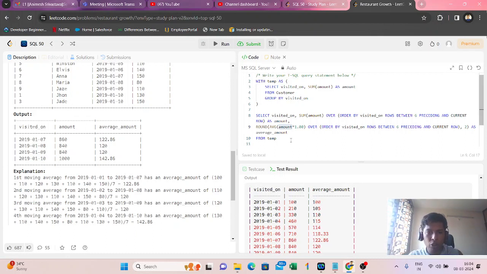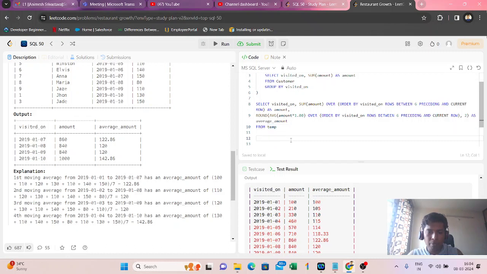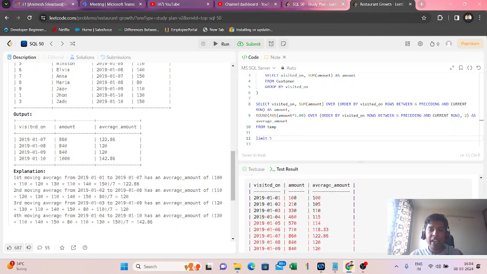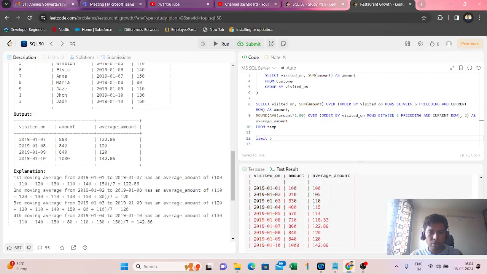Everybody knows the limit clause because we have discussed it in our previous videos. Suppose I do limit 5. It will select the first 5 rows from the output. But here I have to get the rows from the 7th row. We cannot use limit because limit works from the top to bottom. So I have to select something that eliminates my first 6 rows, because I have to get the data from the 7th row itself. So offset will come to your help.